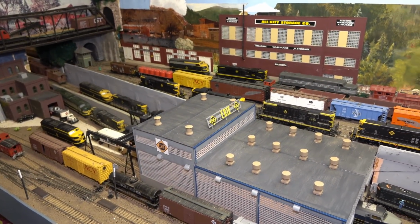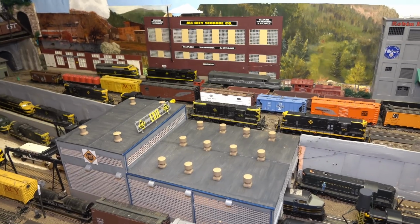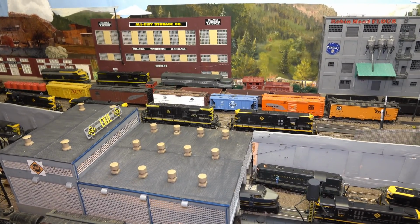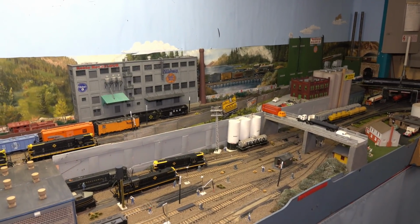That is very big. I'm glad you were showing me around because I would not have been able to trace everything. So what we'll do now, I think Dave's going to be kind enough to run a train around a little bit. I'll go back and get some more detailed shots of some of the cool areas, some very nice scenes on this layout, and we'll see the train running. So stay tuned. Dave's bringing the New York Central Sea Liners up to get a train here in Jamestown.